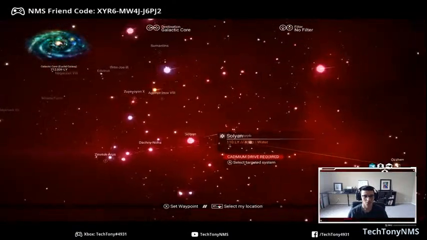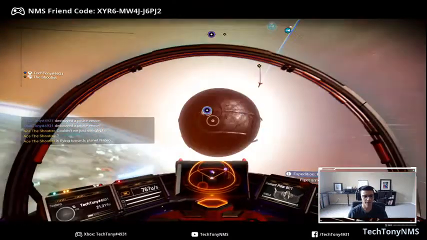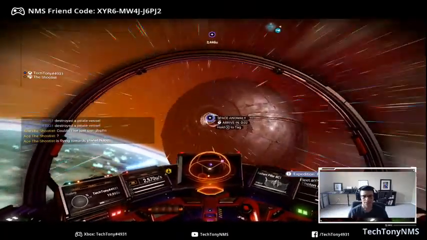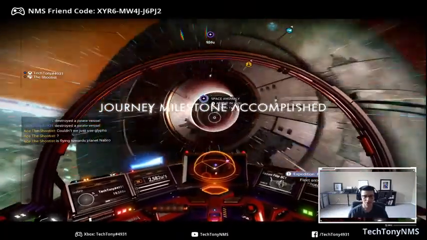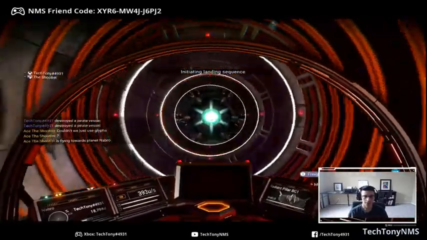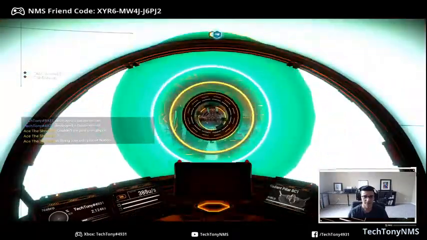So we gotta go to Polo and ask him for directions. So yeah, the challenge is no upgrades, the starting ship, no portals, no economy crashing, and get to the center as fast as possible.